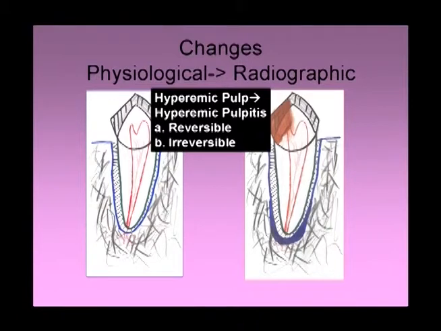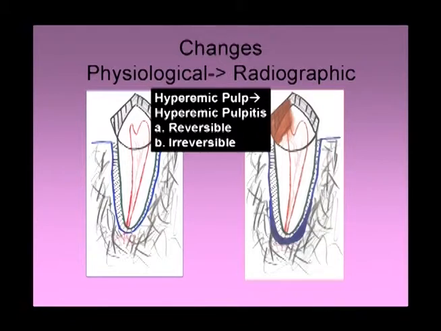This pulpitis at times can be reversible. The insult does not offend the pulpal tissue to any great degree. The patient will experience sensitivity to hot and cold for a period of time. A layer of reparative dentin is often set up around the pulp and serves as a protective barrier. This is referred to as reversible pulpitis.